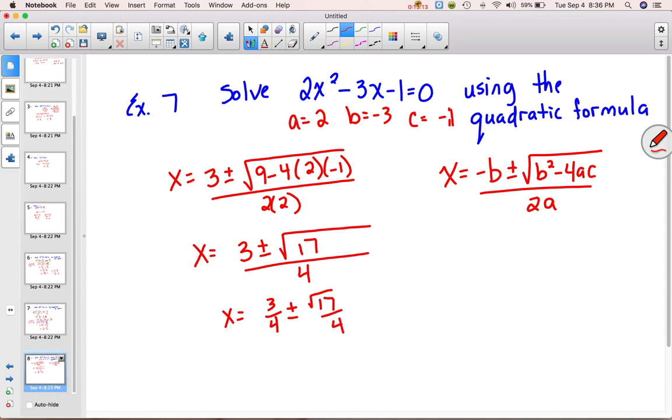Notice it's the same answer that we got with the completing the square process, but the quadratic formula is definitely probably something you would rather use. If you remember from Algebra 2, we actually derived the quadratic formula from the completing the square process. That's why they're kind of linked, and that's why this works. So that should be a review of quadratic equation solving. Hopefully that is something that helps you to remember what we spent so much time working on last year.